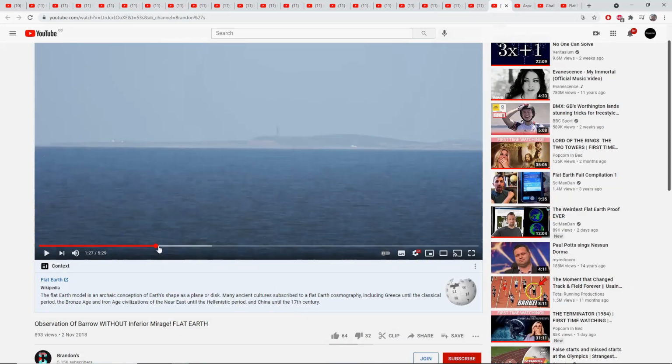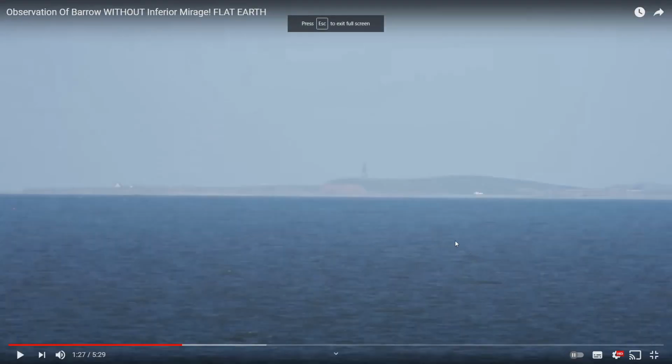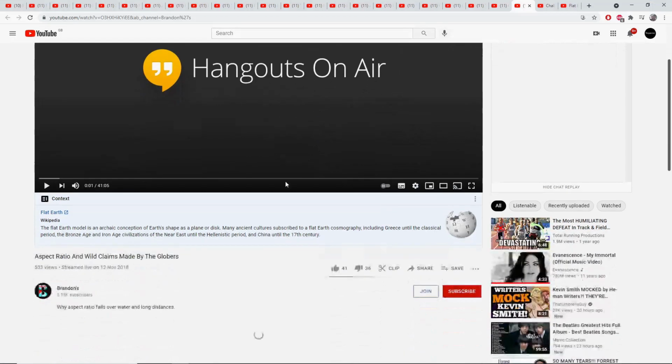So when out of an inferior mirage, here we see beautiful, what I would say is shore-to-shore observations, and it is. And half of this hill should be hidden by Earth curvature if you believe in the geometric measurements for the globe. But this was research that I was doing. This was evidence that I was putting out to show that we live on a flat plane. I was wrong, but that's beside the point. The point was I was doing the legwork for this. Aspect ratio. So I start talking about aspect ratio of things.